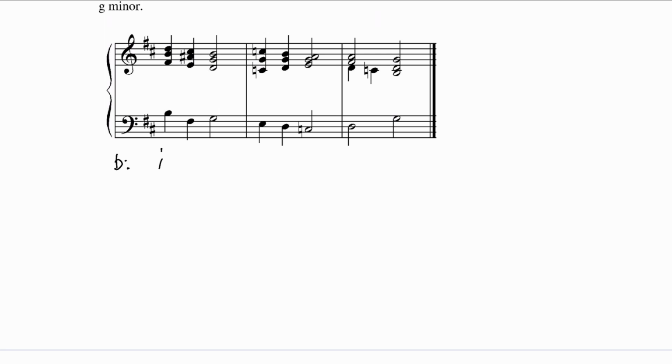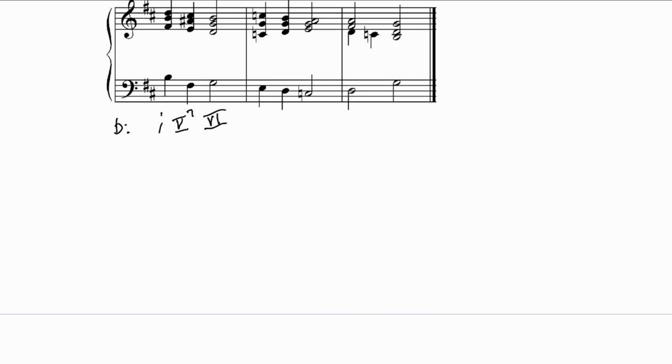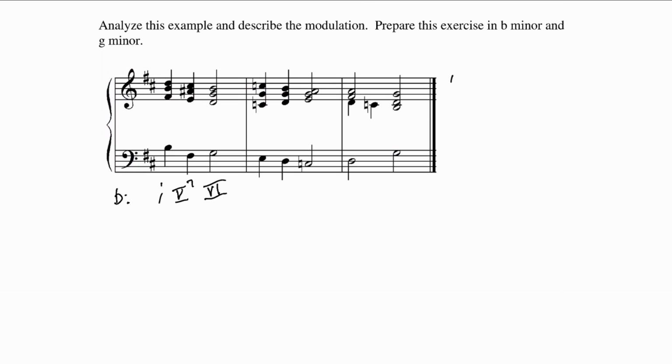I analyze, I find it's a 1 chord. I find it's a root position 5-7. Then it moves to the major 6 in a deceptive resolution, standard stuff. And then, holy cow, here's a C major chord. Now, C major is not in the key of B minor. So I'm thinking that's going to be our first event in our new key. But we need to determine what that new key is, right? New key.